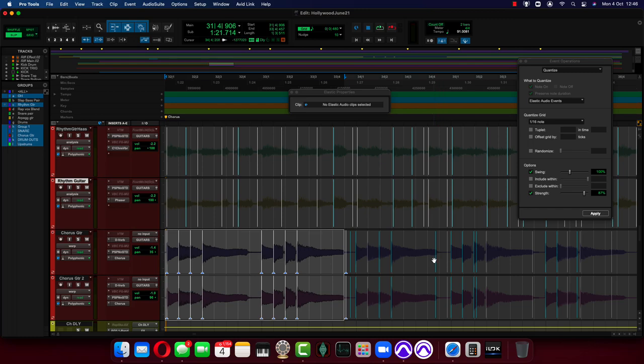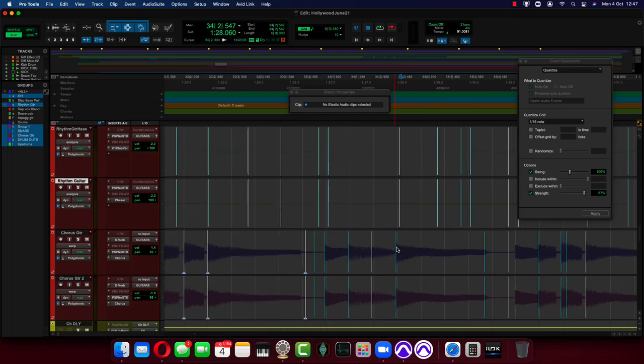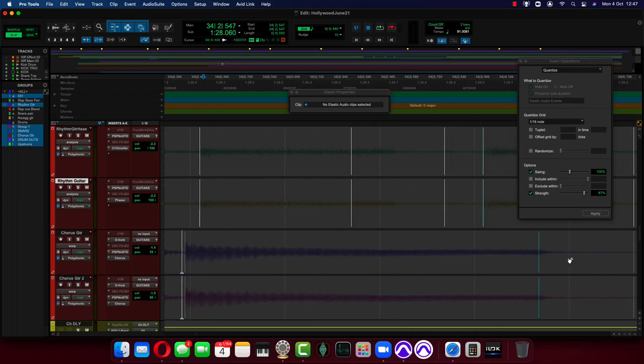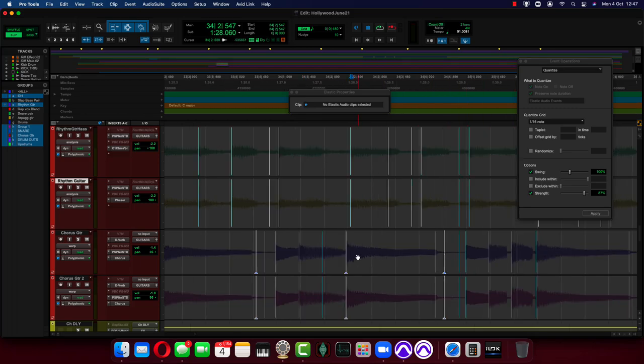Okay. When I want to stretch an individual note, rather than do what Andy was suggesting, which was select, create, or anchoring the two markers to the left and right of the note, what I might do is zoom in, because I might not want to stretch that note either. So I might just hold down control and add a little marker at the end of the note, and between the beginning of the other one and there as well. So I'm not affecting either of the other two notes.